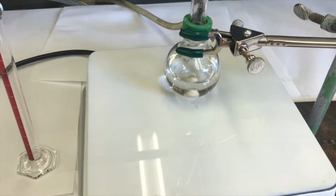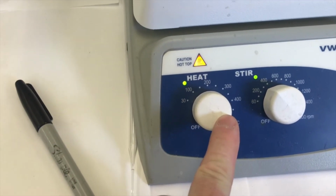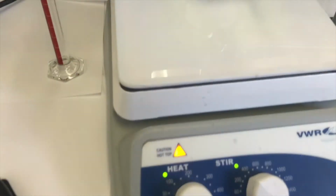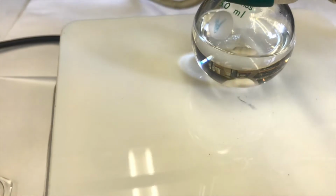I'm not even sure if that makes it heat faster, or it just makes it stop at that higher temperature. But so far, it's been a few minutes, no boiling yet.